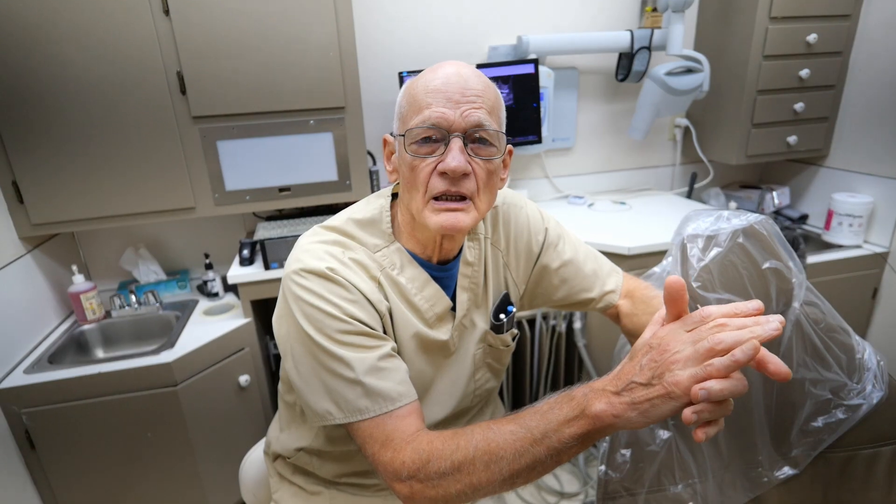How can I prevent those kinds of injuries? Our first line of protection is a vacuum-formed mouth protector. We take an impression of your teeth and then use a vacuum forming machine — it fits your teeth perfectly. What makes an impression-formed bite guard better than what I can order off Amazon? Those bite guards will work okay, except they're not very comfortable. They are a type of what we call a boil-and-bite — you heat it up in water and put it in your mouth. A lot of times you cannot get them contoured up around the alveolus, the parts of your bone that hold your teeth in.